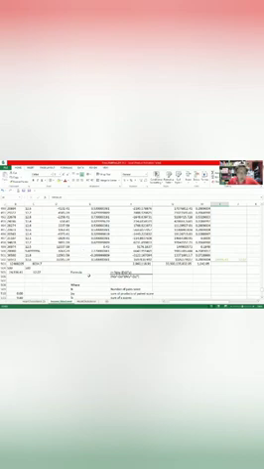Next, we need to calculate the deviation score for each variable. I will explain about the deviation score. How we can get it: we need to subtract the mean. This is the mean for X, and this is the mean for Y. We need to subtract the mean from each value. They are called deviation scores because they indicate how far each value deviates or departs from the mean.